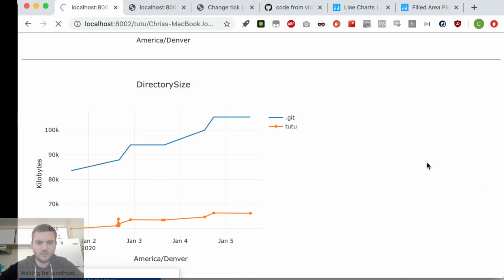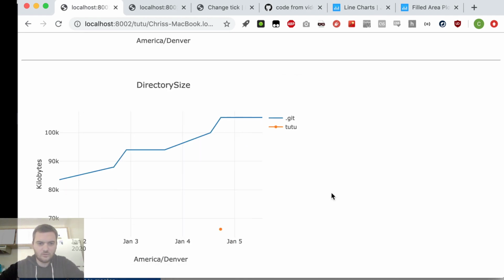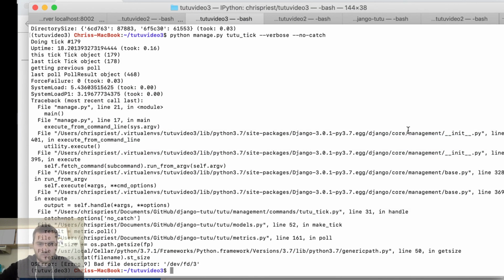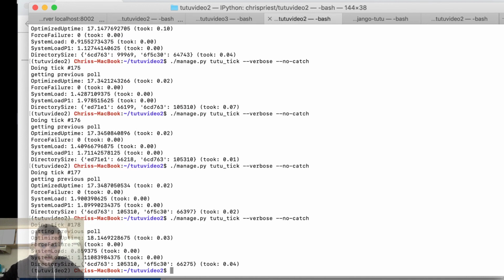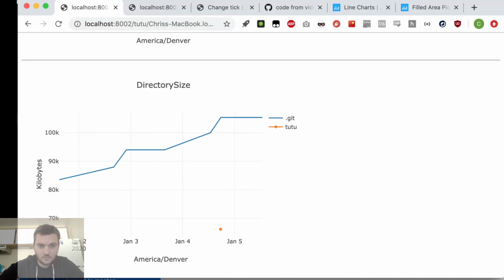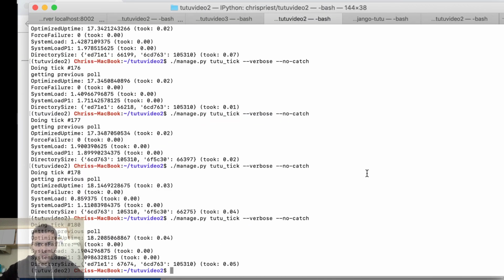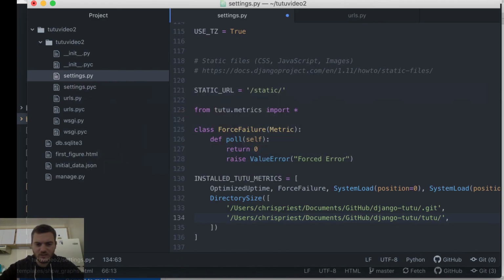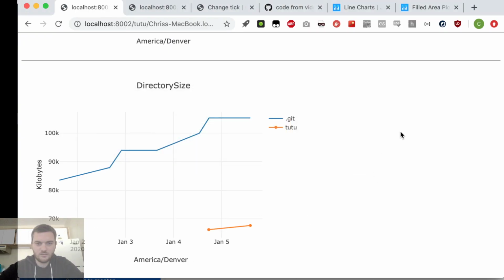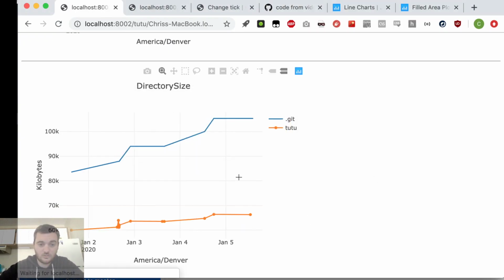So now if I refresh it, it goes away. It only has one point. And if I tick that point, then it'll show up there. But I want to put the slash back so we have more data, so there's more stuff to show. There it is.